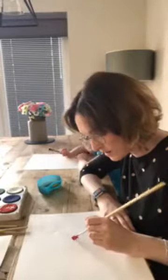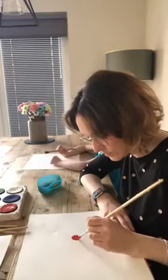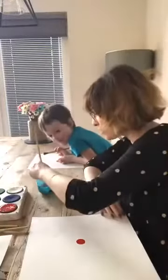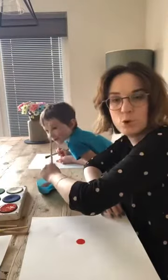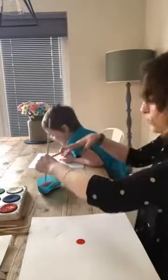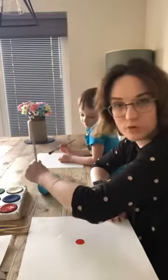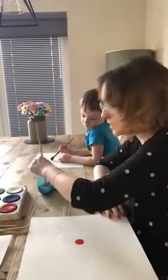So in the middle of my paper, I'm just going to paint a small circle. Okay? So just like that. Not too runny. I'm going to wash my brush quite well in this bowl. I always use bowls in the classroom, because if you wiggle your brush too much, which little ones can tend to, you end up knocking over a big cup. So if it's a bowl, it won't wobble as much.